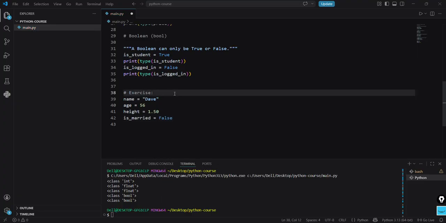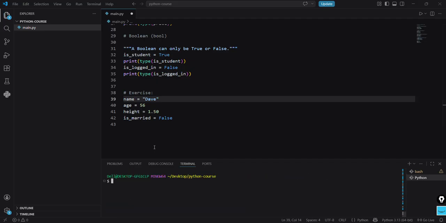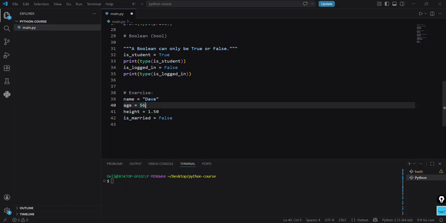Your job will be to print the type of each value stored in these variables, and then write your answer in the comments. I'll take the time to answer you, and if I need to explain it once again, I'll take my time to explain everything to you.